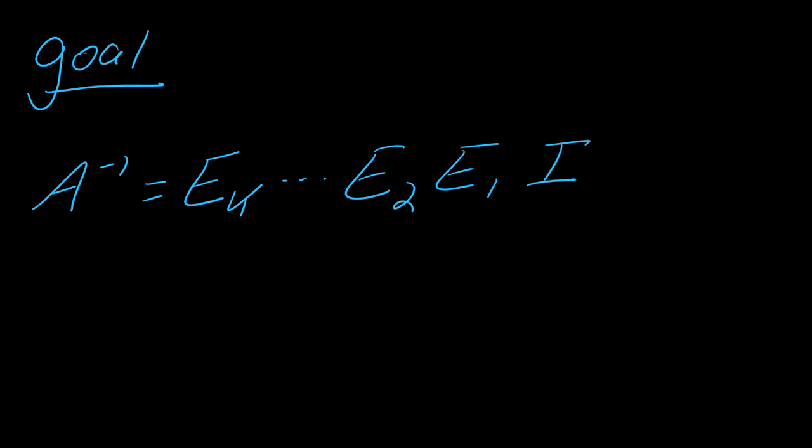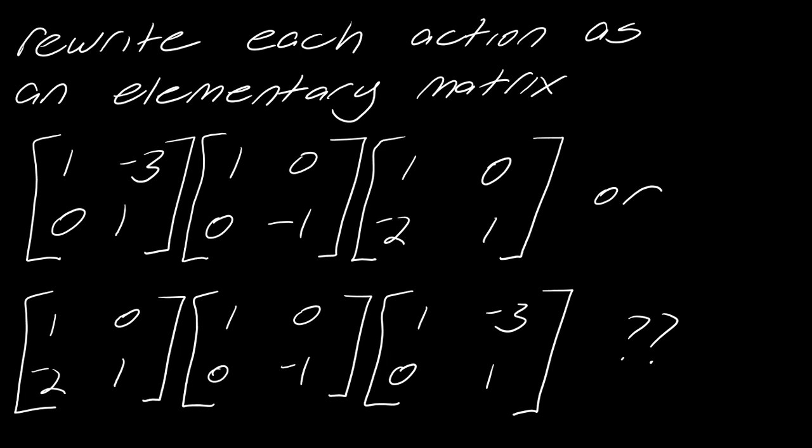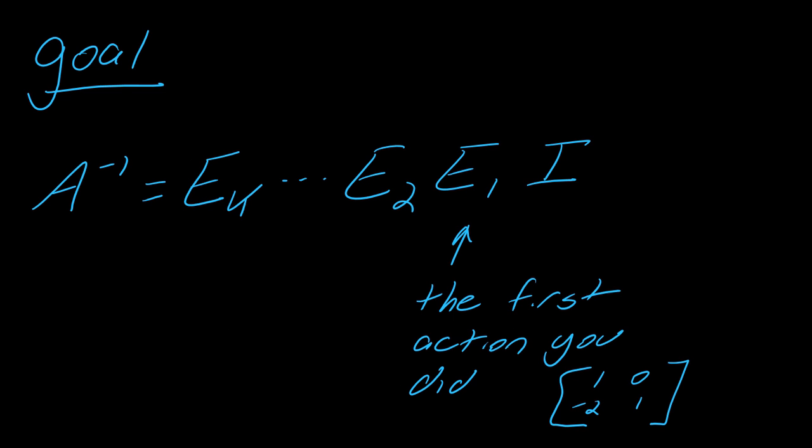So the one thing I will say is that in how this statement has been expressed, it's actually pretty intuitive. This E1 is supposed to be the first action that you did to get to your inverse matrix, which means the first action that we did would have been, this was the very first elementary matrix that we used, right? So that's the one that we would want to use. So in between my two options, I need to make sure this matrix is in the place of E1. So it needs to be at the front of the multiplication.